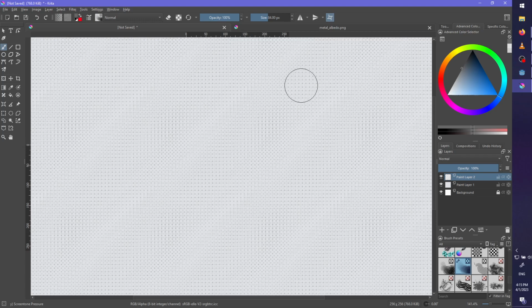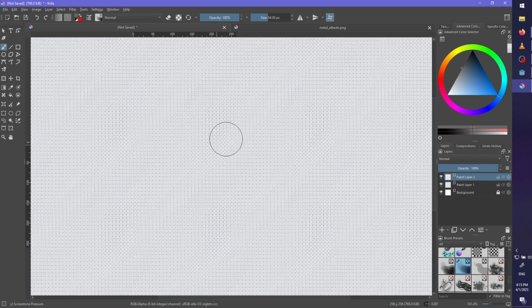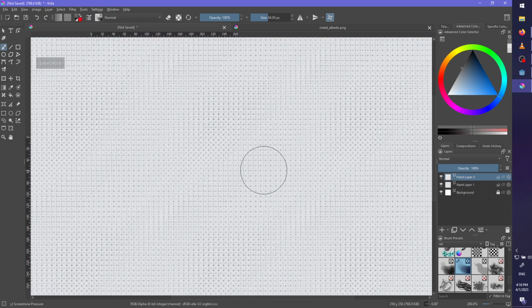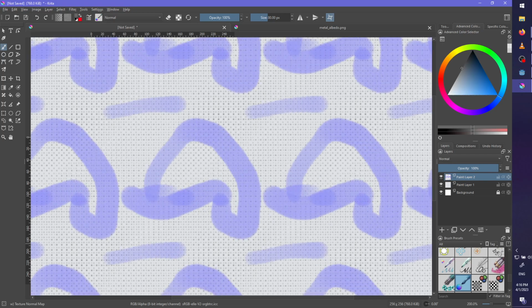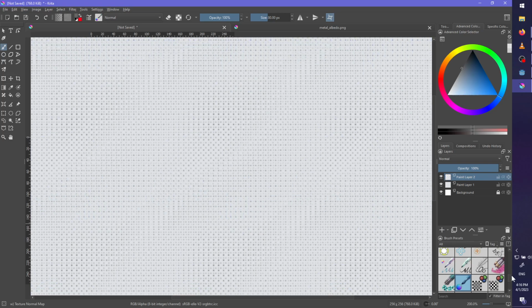Yeah, there's some nice brushes in here. This is just one of the default ones. Yeah, it sort of mimics offset printing. What is this? Oh, I think this is for painting normal maps, if you have tilt sensitivity, but I think my tablet is so old that it doesn't.